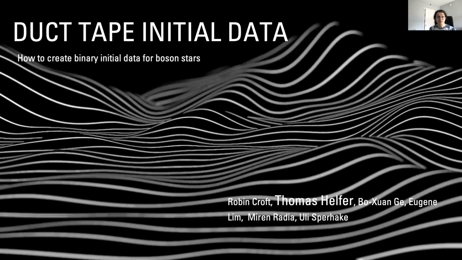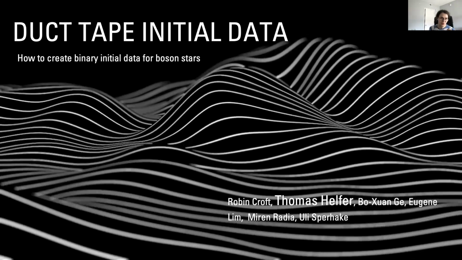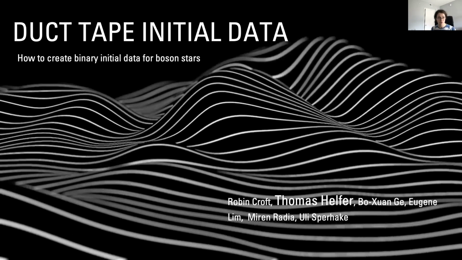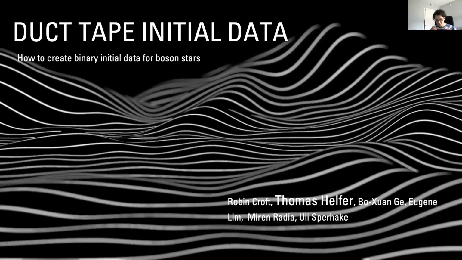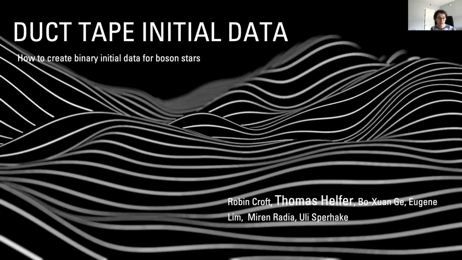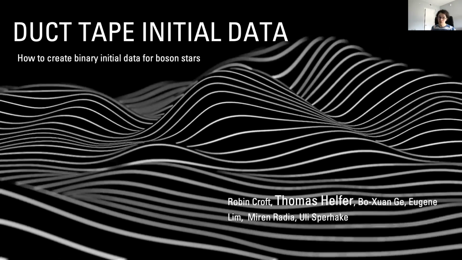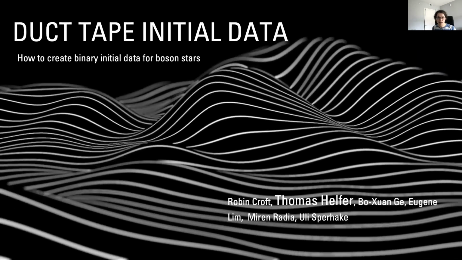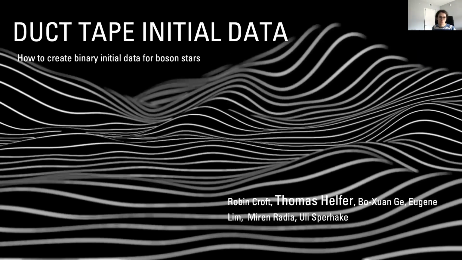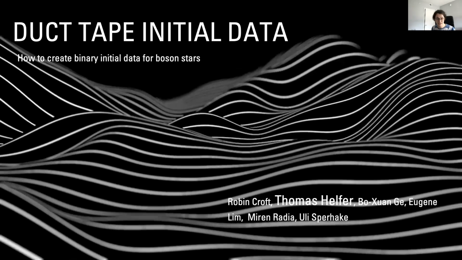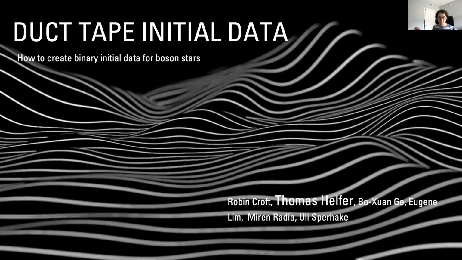So I'm going to talk about duct tape initial data and how to create binary initial data for boson stars. This is a trick to generate binary initial data. We applied it to boson stars, however, the general trick might also be applicable to different compact objects that you might want to study.